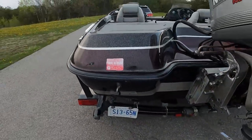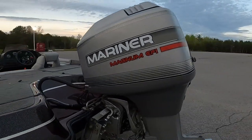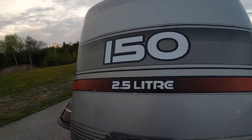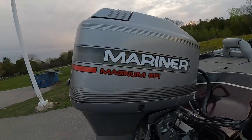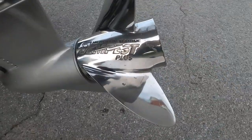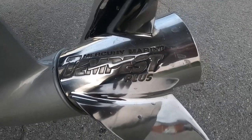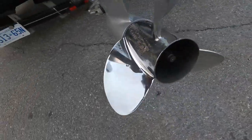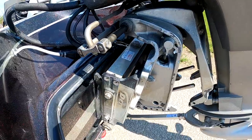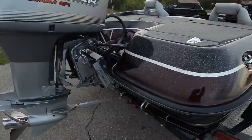I'm not too concerned. So it does have a 1996 Mariner Magnum 150, 2.5 liter, and it is fuel injected. It does have a Mercury Tempest Plus 23 pitch 3-blade prop on it. It's in good shape, no issues. It does have a manual jack plate on it as well.